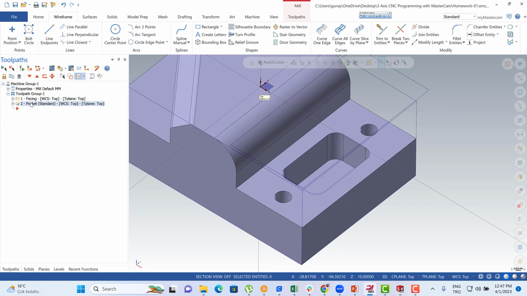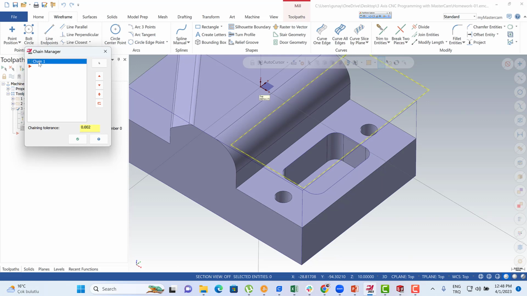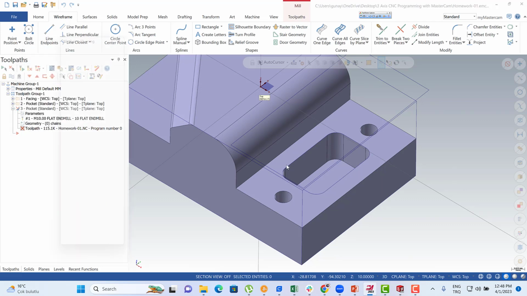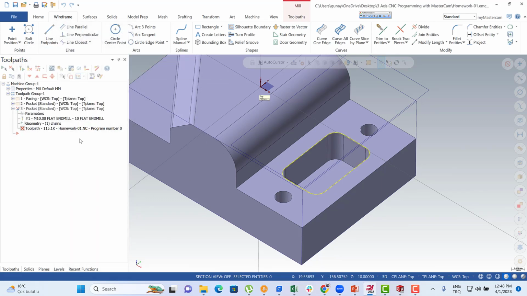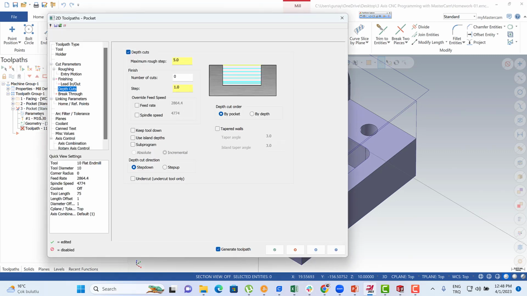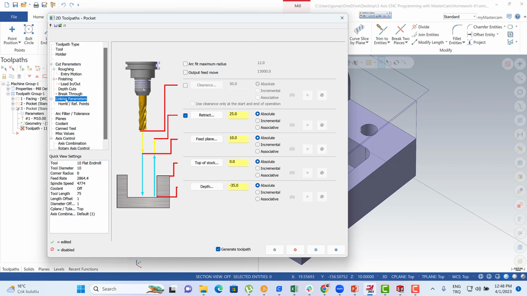Let me turn to here. Okay, I just need to copy that toolpath and paste it here, and then activate that button. And then we can turn to the geometry and delete this one by using the right mouse button and add a new one. So we can activate this one. Okay, and then we can turn to the parameters and linking parameters.